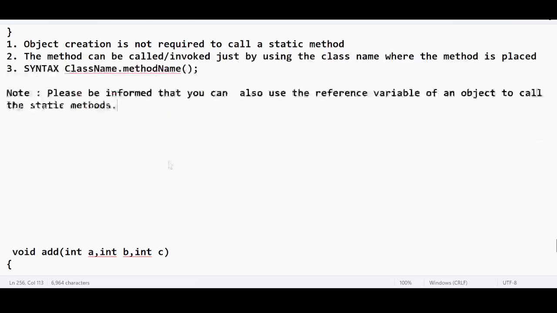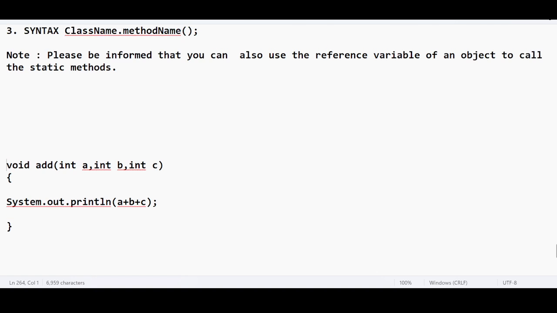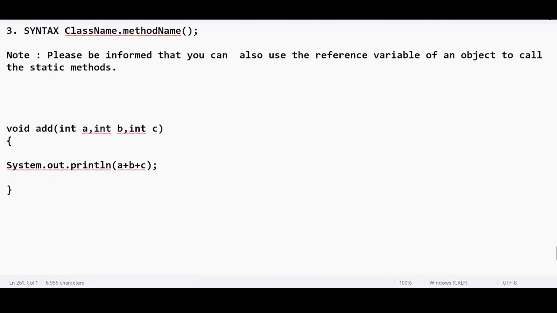Okay. And when you discuss the non-static method, this is the non-static method. Why non-static? Because you are not using the static keyword. So the below one is the non-static method. Since it is not static, it requires object creation.